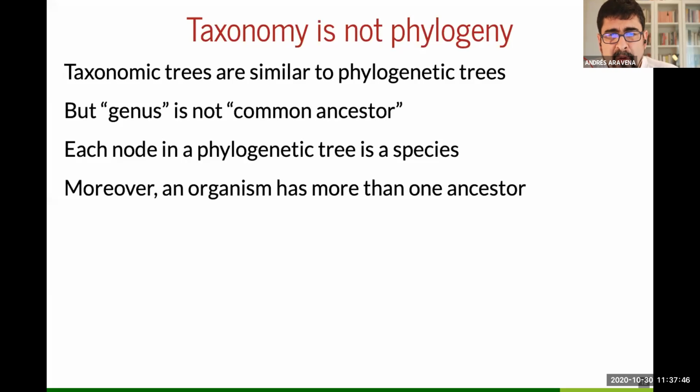Okay, going back to the point. Taxonomy is not phylogeny. This is an important topic. Because we tend to think that if it's a tree, like a phylogenetic tree, then it is a taxonomic tree. And to be honest, it's a mistake that I have made before. But since I made the error, I learned from it, and I don't want to do it anymore. So it's important to realize that even if taxonomy is based on phylogeny, phylogenetic trees are not taxonomic trees. And let me show you.